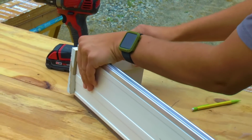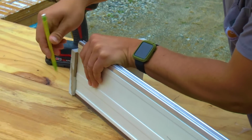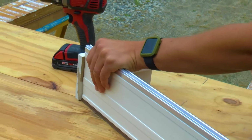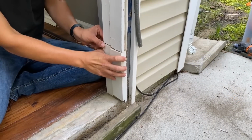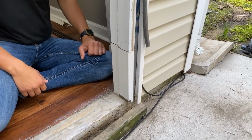To account for that, before you cut your jambs to length, you need to line your jamb up with the sill and make a line along the bottom so you'll know how much excess to cut off. Before we go any further, we want to dry fit our jamb pieces that we have cut to ensure we have the correct length. You'll want to repeat this on both sides.